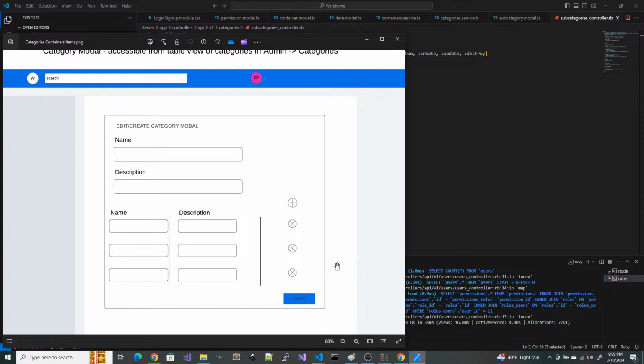Saving subcategories by name and description. Yeah, it really should be one save button. So I'm gonna have to rework these APIs a bit.